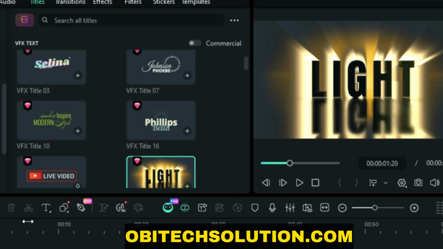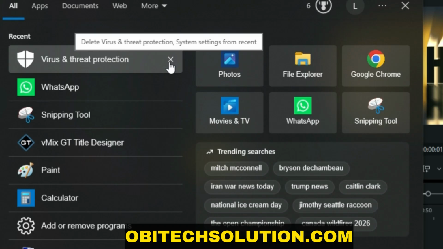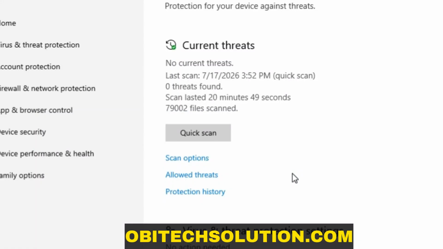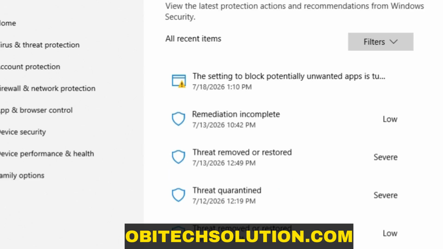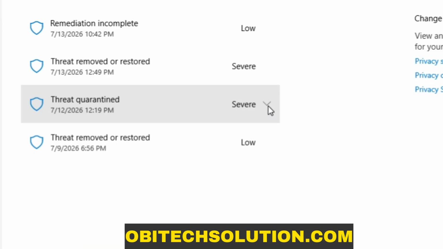To restore it, go back to virus and threat protection and click protection history. Find the threat quarantined, click severe, drop down, click it and click yes.